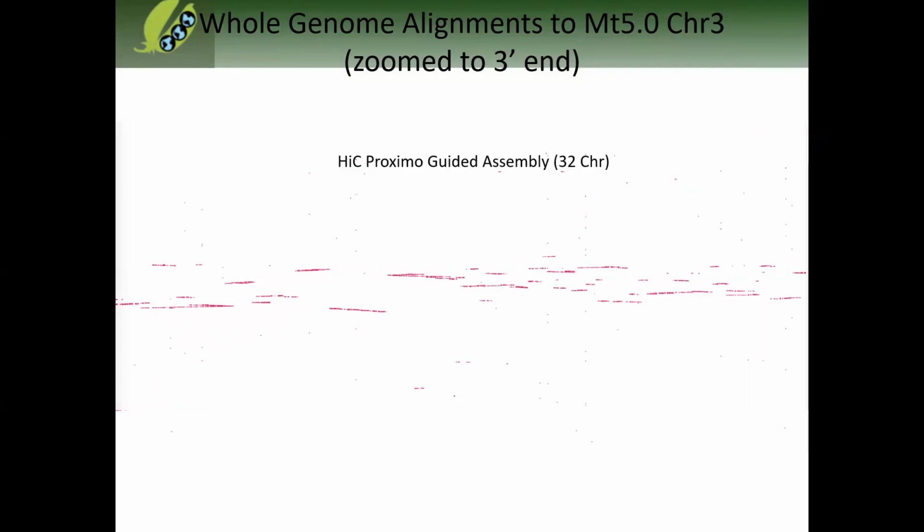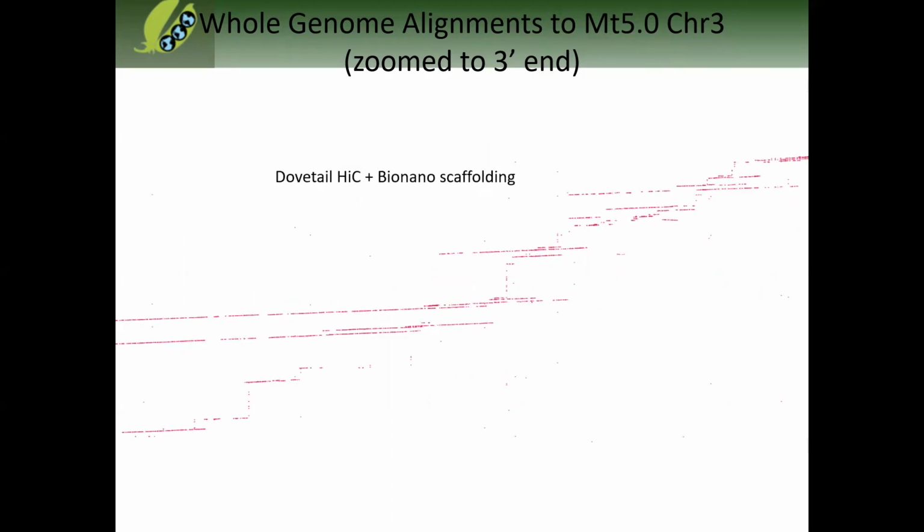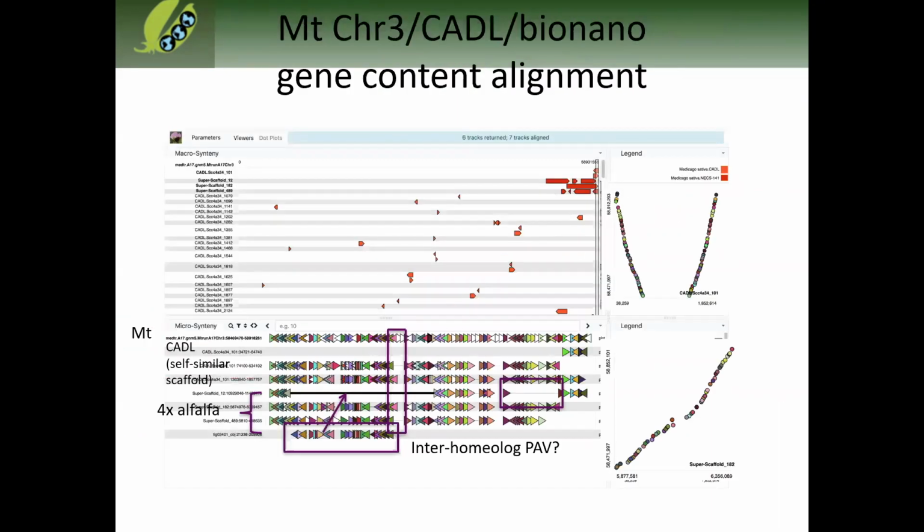So this is the gamish of haplotypes that the Hi-C data is producing for this region. Again, probably in the right general vicinity, but it's certainly not making a single coherent haplotype as instructed by the 32 chromosomes. Then if we apply Hi-C plus Bionano, which allows you to make breaks where necessary, there's one limitation of the non-sequence basis of an optical map: your scaffolds have to be a certain size to begin with in order to get a purchase into the optical map, which I'll show in another slide.